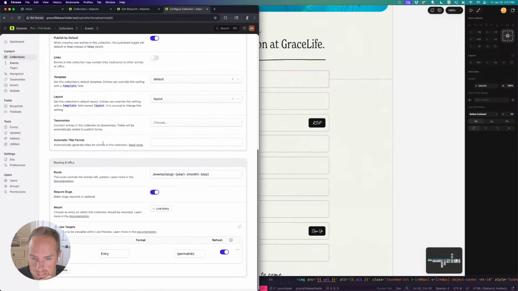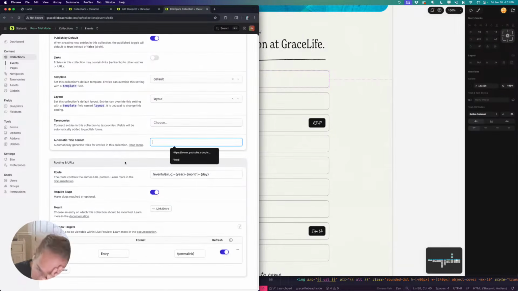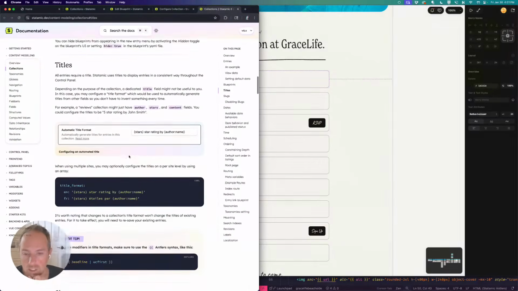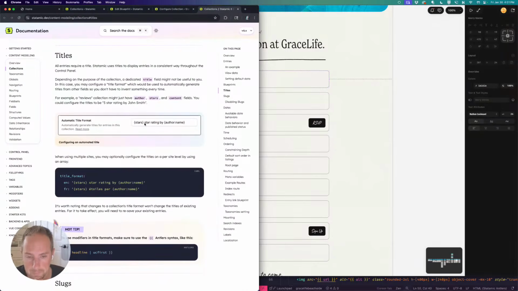Configure, and the automatic title format is probably useful. I don't use this feature very much, so let me just read the docs here. Yeah, there'll be a Sunday service event every single week. So like 52 of those a year.